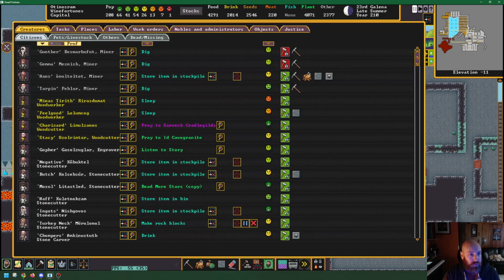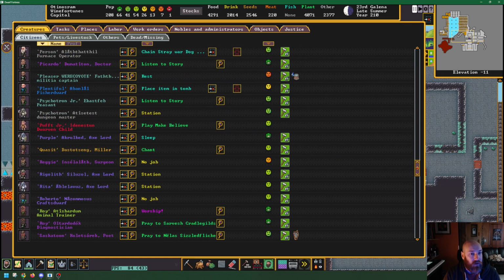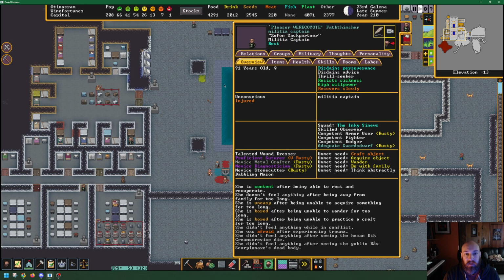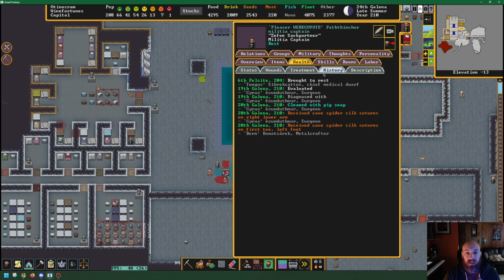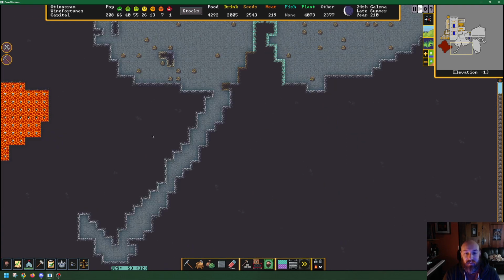Still not in the drowning pool. Where is Pleaser? Pleaser is resting in the hospital. I don't like this. Can we get you into the drowning room? Injured. Status wounds, treatment, needs setting, needs dressing. God, what a waste of time. I wish we could designate no medical attention to this dwarf, but we can't.